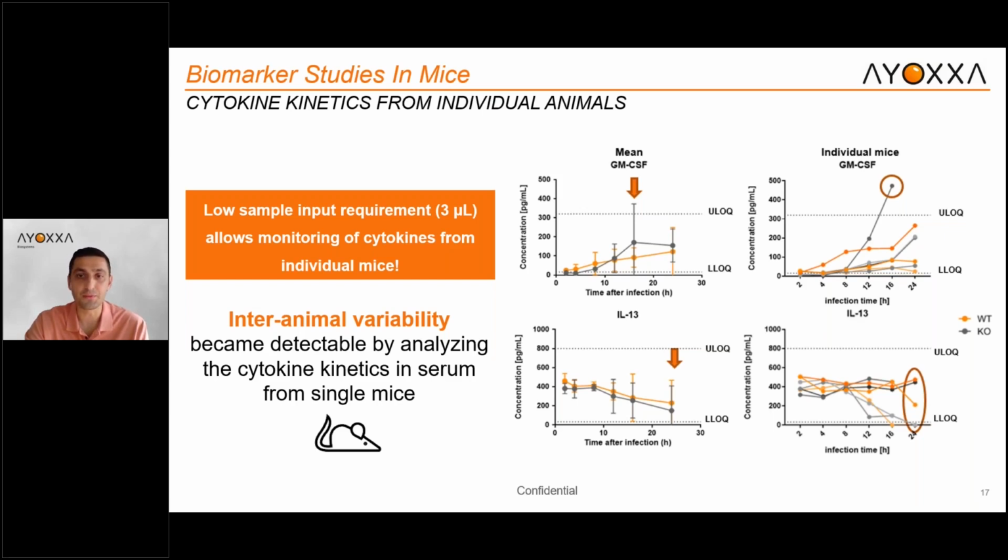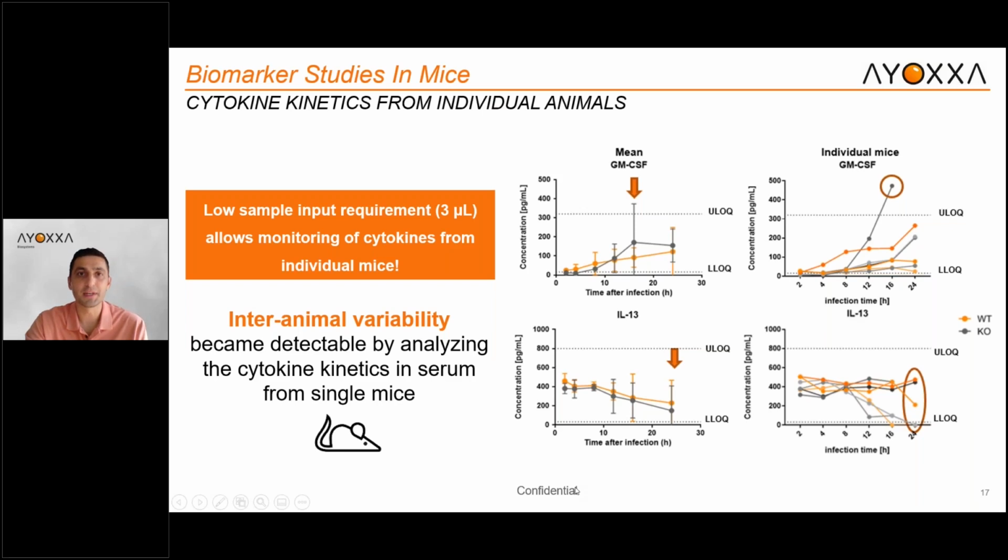Now, this study was done by an academic research partner out of Germany, where they used both wild type and knockout mice, infected them with a specific bacterium, and serum was collected at different time points within 24 hours. Now, traditionally, multiple blood draws on mice can be tricky for such a short time period, especially for the animal's well-being, and therefore many groups pool samples to achieve volume requirements.